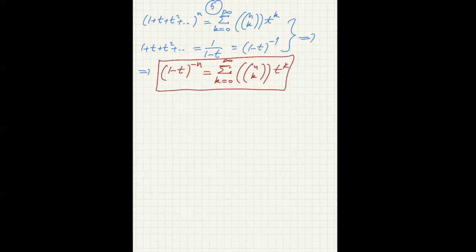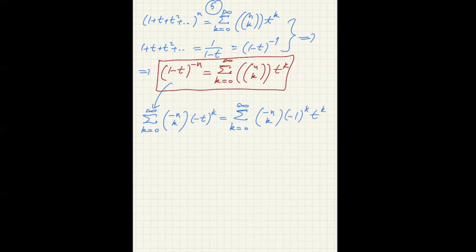Okay, so the right-hand side, there's not much more we can do there. But on the left-hand side, we can use the binomial formula. And the binomial formula, when you have the exponent that is negative in this case, is going to be an infinite series. It's this formal power series, the summation from k equals 0 to infinity of minus n choose k, and over here, I'm going to have minus t to the k. And if you rewrite it, actually, it's a summation from k equals 0 to infinity of minus n choose k times minus 1 to the k times t to the k.